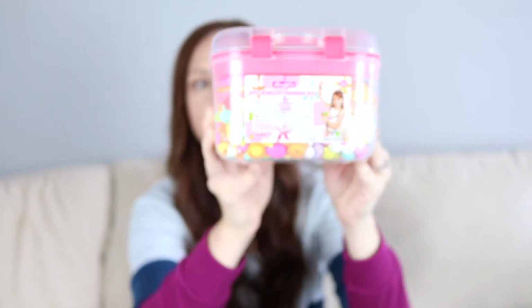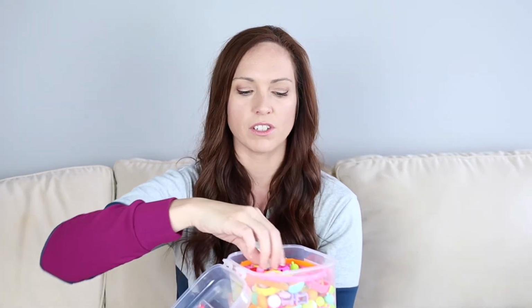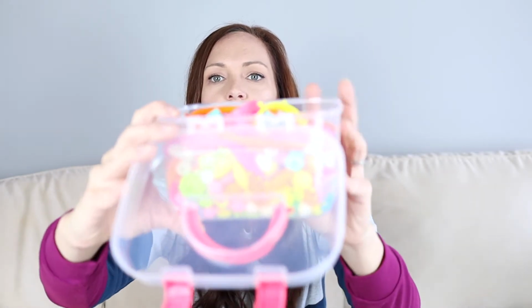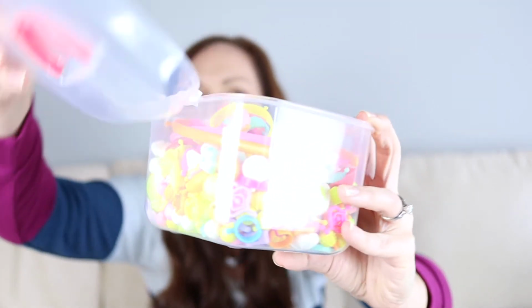Activity that my daughters really like, especially my 4-year-old, is this jewelry making kit. And what I like about this is it's not just a one-time deal. I mean, she goes back and she plays with this over and over again. But you can make all kinds of jewelry, whether it's rings, bracelets, necklaces, whatnot. But you can use the little parts that come with it. And here's one that she's made that she keeps in here. But it's these little beads, and they just pop together. You can see there. And there are all these different kinds.